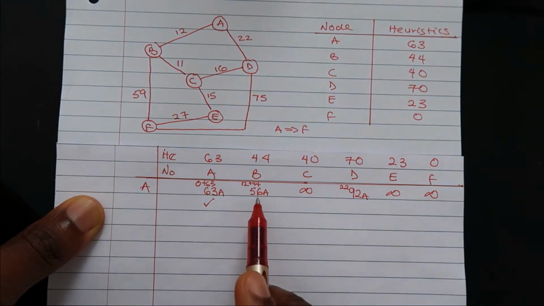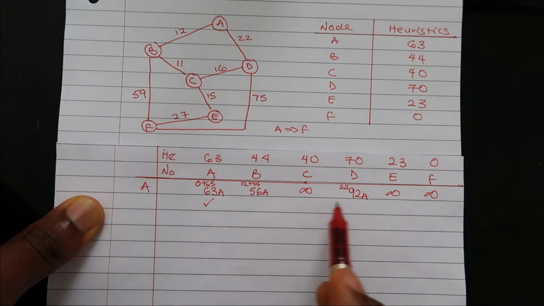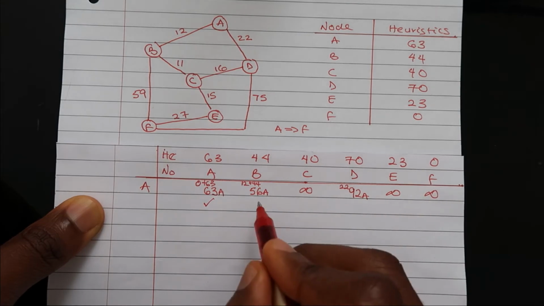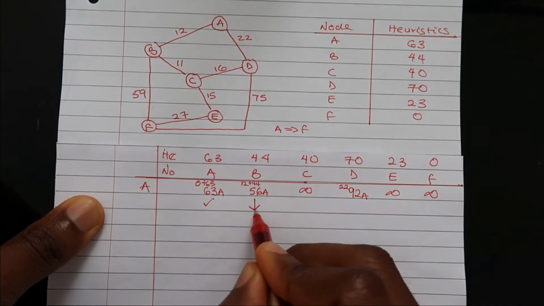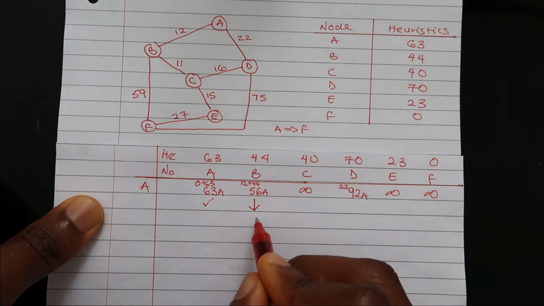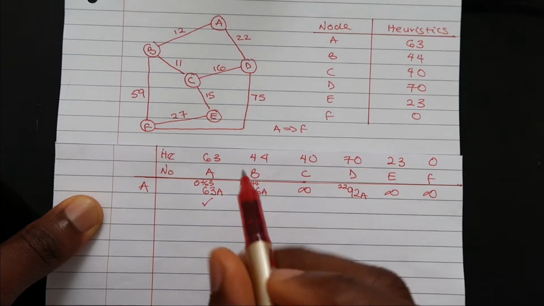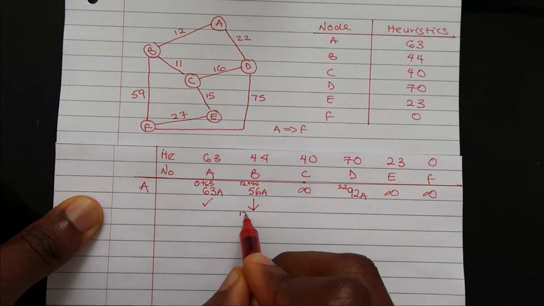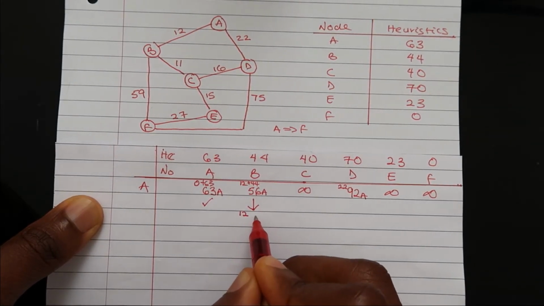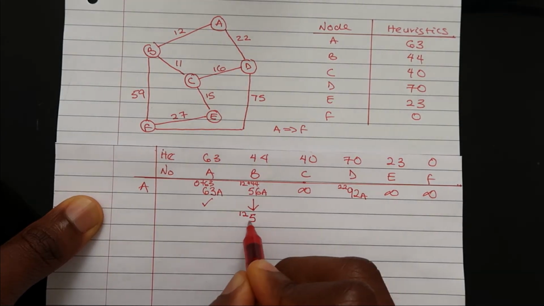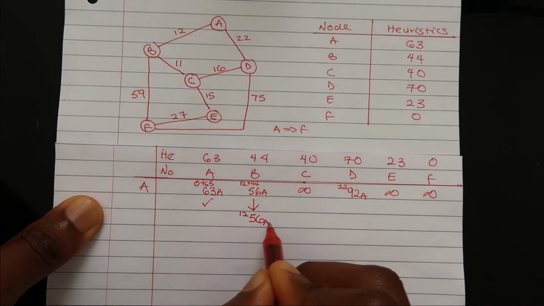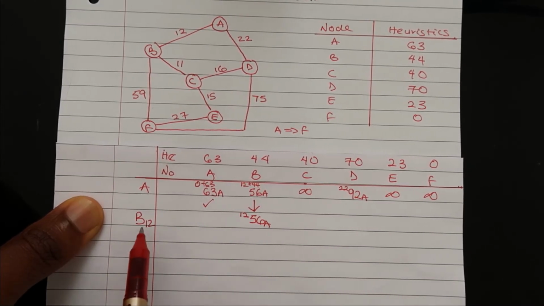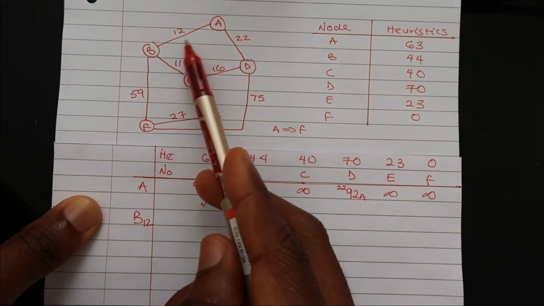The next thing I'm going to look at is the node with the shortest weight, and currently that's 56. 56 is smaller than 92, so I'm going to explore B next. With regards to the normal path from A to B, it's 12, but when I consider the heuristic value, it's 56 coming from A. I'm just going to say B12, because 12 is the value I need to consider whilst working with the graph here.